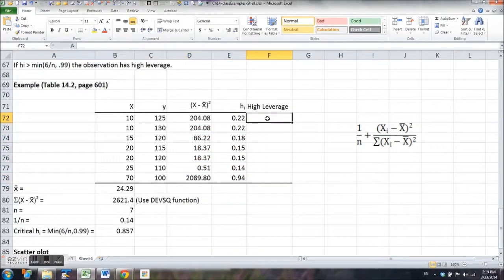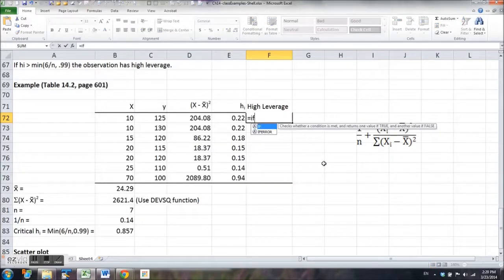Now we can set up a formula for identifying high leverage points with an IF function. So if h sub i is greater than the critical h sub i, absolute reference that, if that is so, then this is a leverage observation.